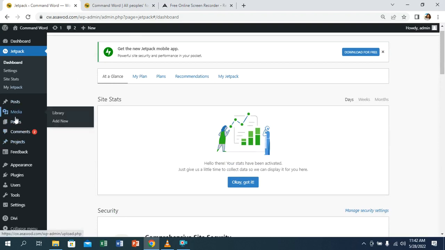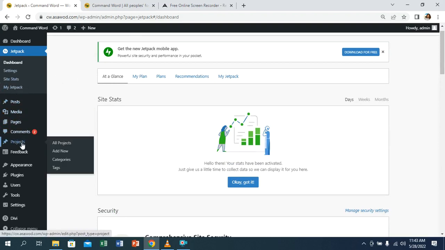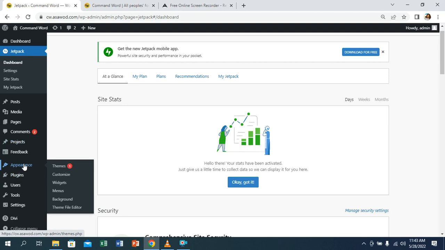So what we want to do now is go to appearance. Now we want to begin to build our website. You have installed the theme, you have everything. So the first thing we want to do is to set the basic settings for the website. Here you can see there are two ways you can go about that.